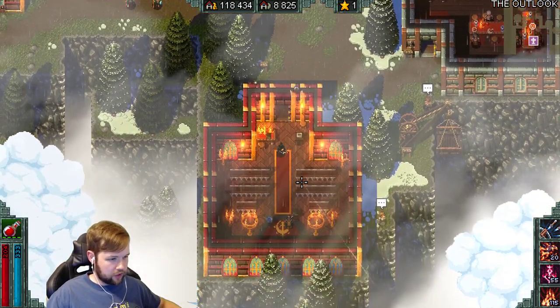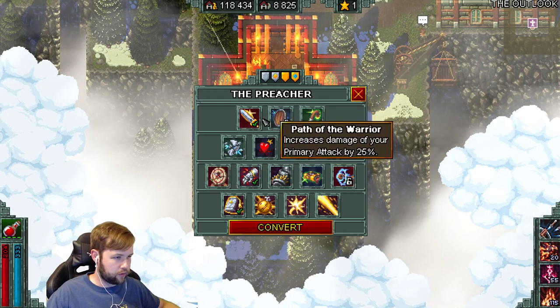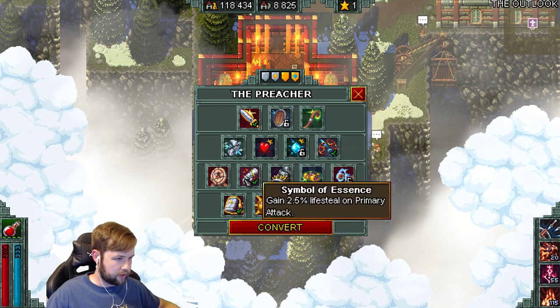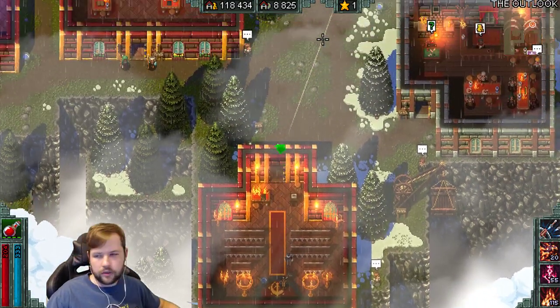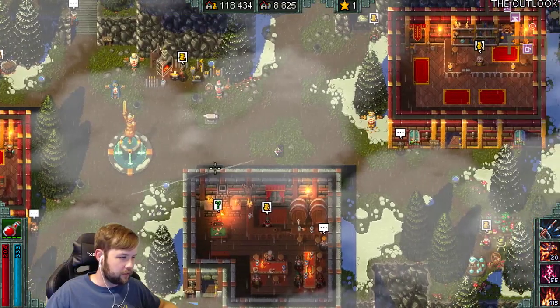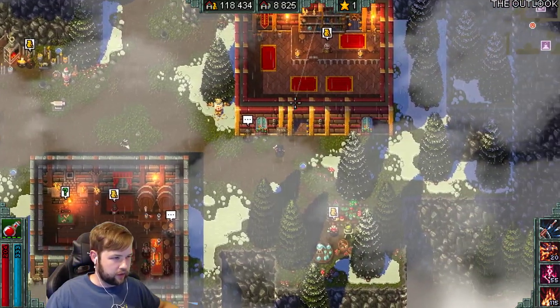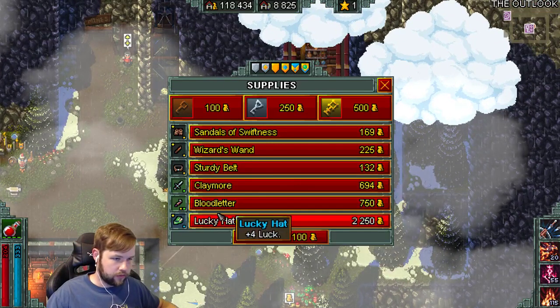We're going to use the same chapel. We're still going to go primary. So we're going to go Path of the Warrior or Defender. Either one would work. Blessing of Intellect, Symbol of Essence, Divine Hammer. I'm going to roll for Lucky Hat, Heartseeker. We could also maybe take a Mage Bane, but I think I just want to go Lucky Hat, Heartseeker to get our crit up. We start with Lucky Hat here.